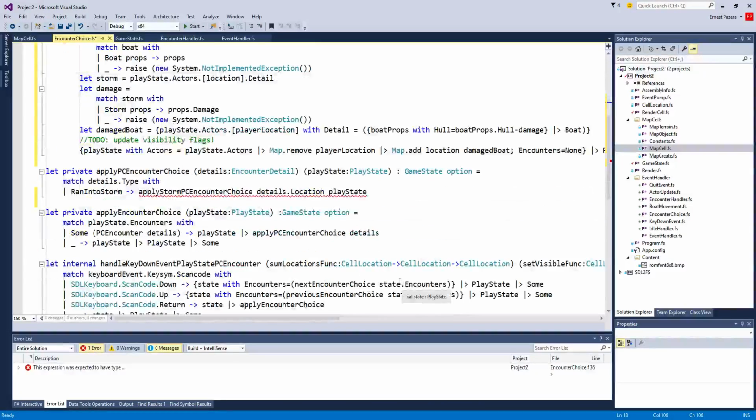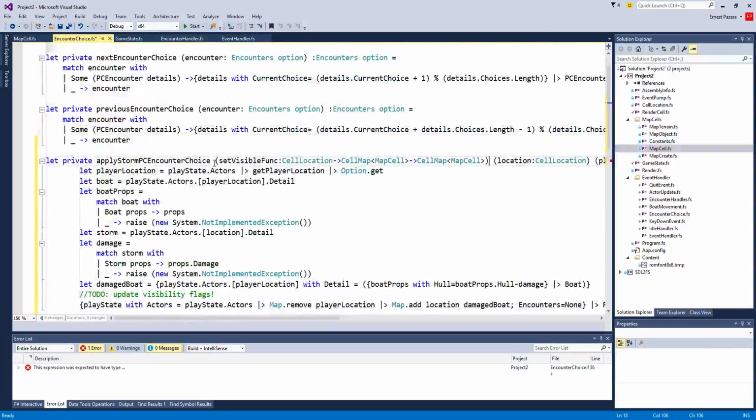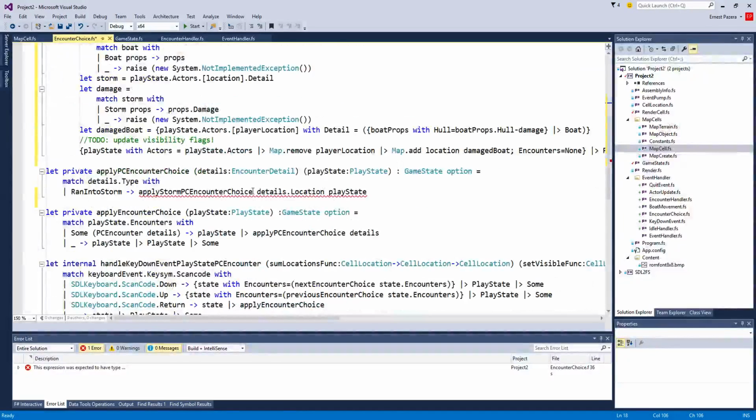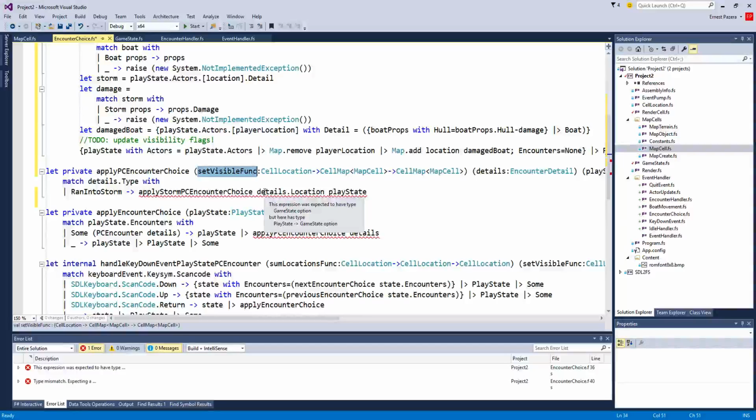Apply PC counter. As always, this is where the fun comes in. I'm going to need my set visible func. Because now we're cool.